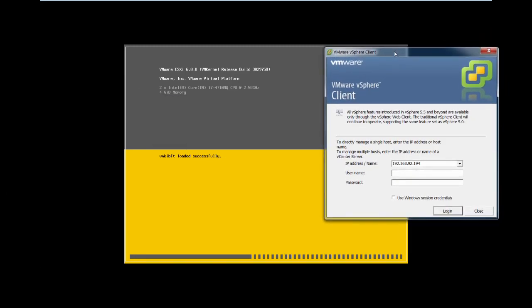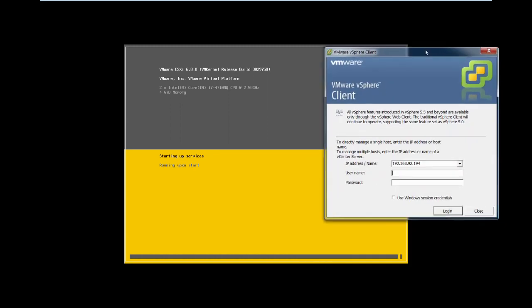Okay, so this is what the client looks like. We have the option to either enter the DNS name or the IP address there, and then we would authenticate with our username, which is root, and the password that we just created here.